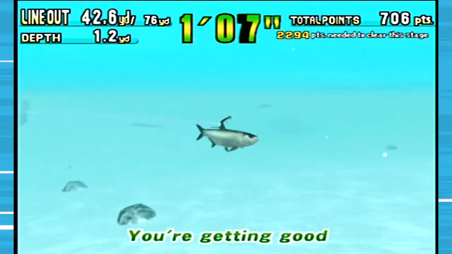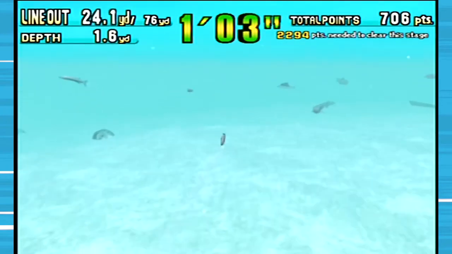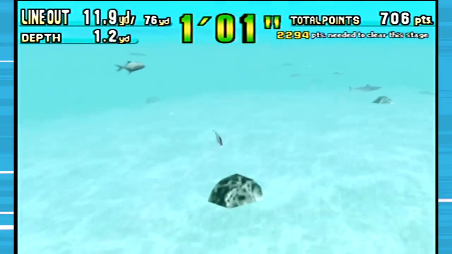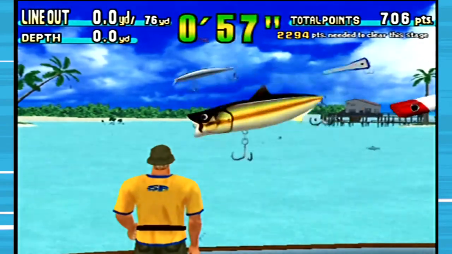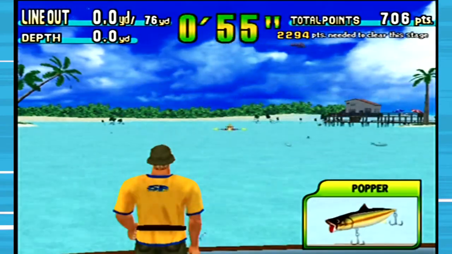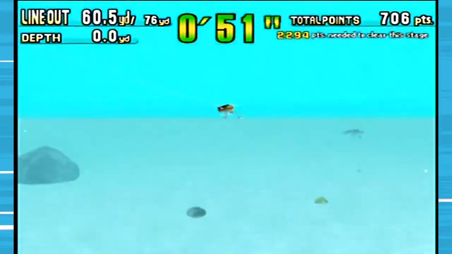I want to catch that bitch. You're getting good. Look at him. Well, that's just my lure action. You're getting good. God damn. All right, I need to change my lure again. Need to go back to the good stuff. This worked out good for me. All right, bitches. Jump on my lure. Let's do it.